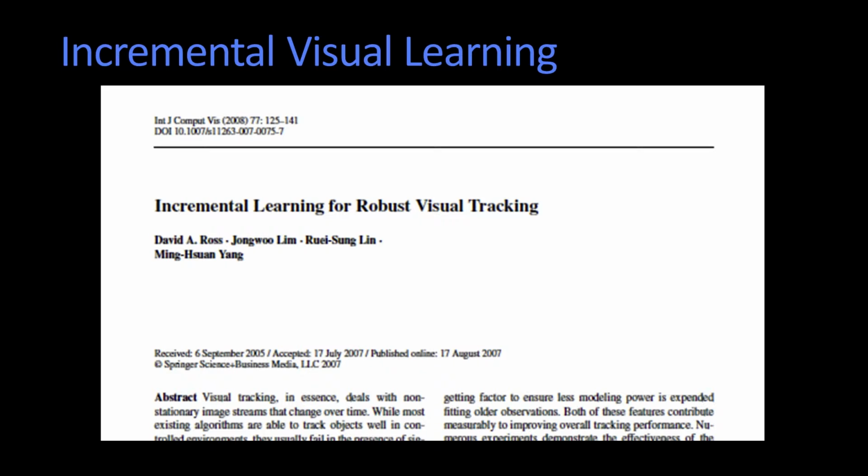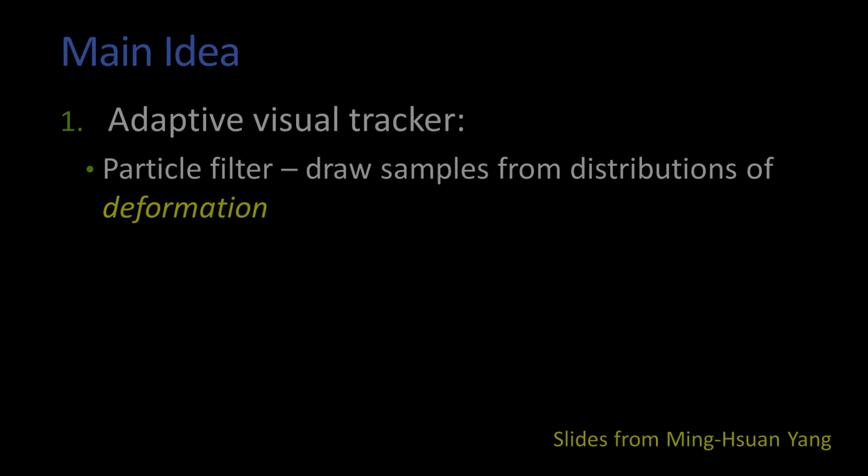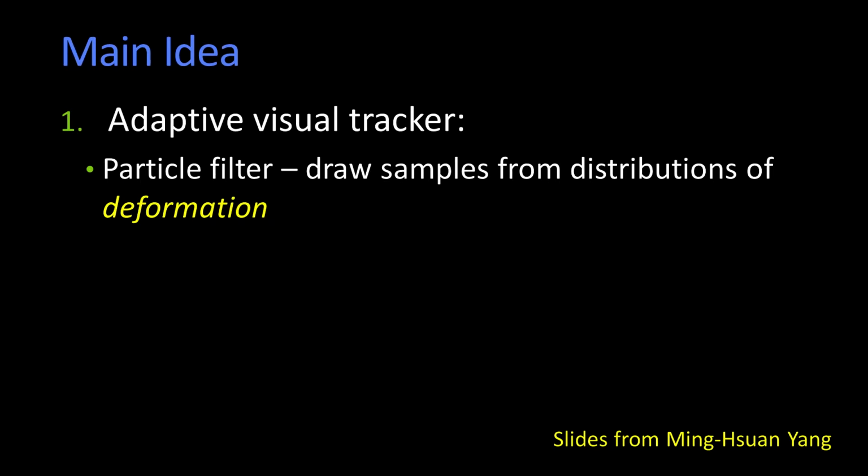So the paper that some of this is pulled from is Incremental Learning for Robust Visual Tracking. I'm just using this because it's well known at this point, and also it gives you a sense of how to use principal component analysis, which we just learned, and particle filtering, which you know, in order to do incremental tracking. This doesn't really belong in the recognition unit, but since we couldn't do it until you knew about PCA, here it is.